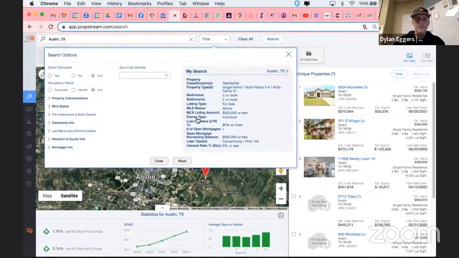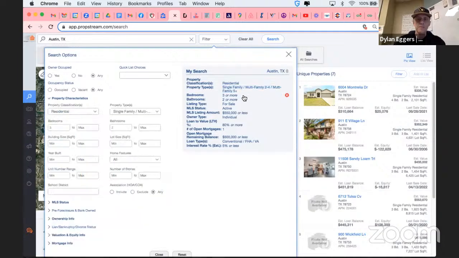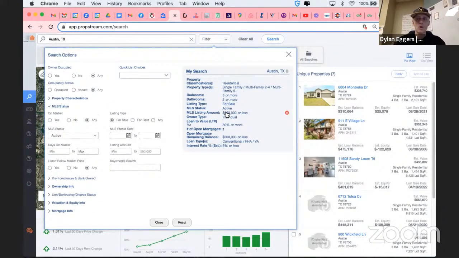And then I want to show you guys the filter. So these are the trade secrets right here. If you guys want to take a screenshot, take a picture with your phone, this set of filters is the trade secret for subject to deals. So first off, I'm looking for residential properties, single family and small multifamily, 3 bedrooms or more, 2 baths or more. I'm looking for active for sale on market properties. I don't want to look for any homes listed above 500,000, because once you start getting into the $600,000, $700,000, $800,000 range, it's very expensive. Your buyer pool is going to be limited, and so are your exit strategies.